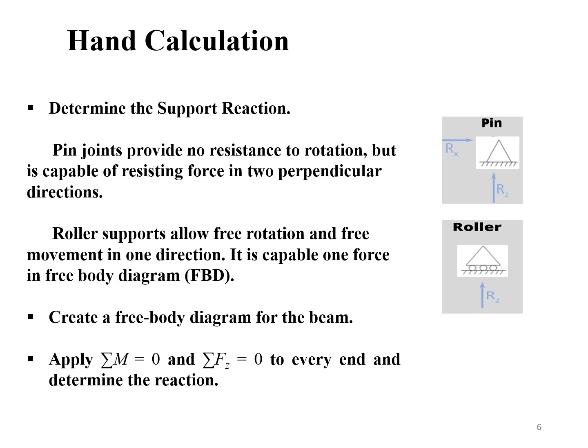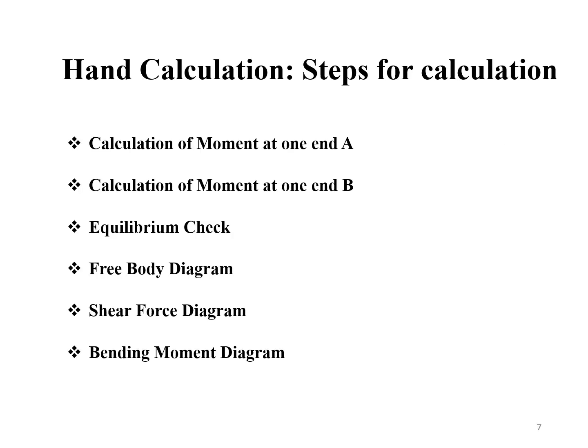To introduce the concept of reactions in a simply supported beam under UDL, we should create a free body diagram for the beam and do different equilibrium checks for the hand calculation. Let's work through the steps for calculating reactions for a simply supported beam under uniformly distributed load. First, let's calculate the moment at ends A and B, then draw the free body diagram, and then determine the reaction forces using our equilibrium equations.